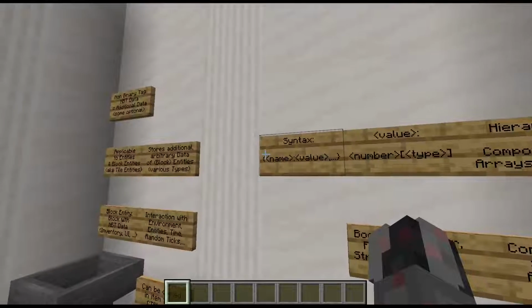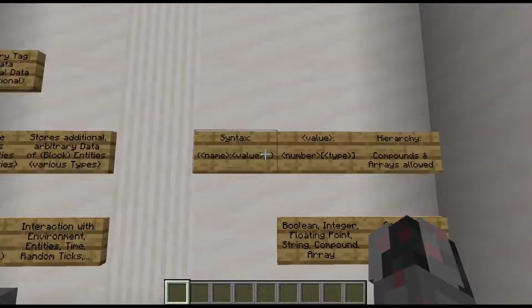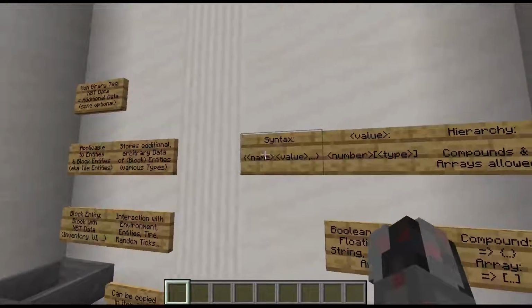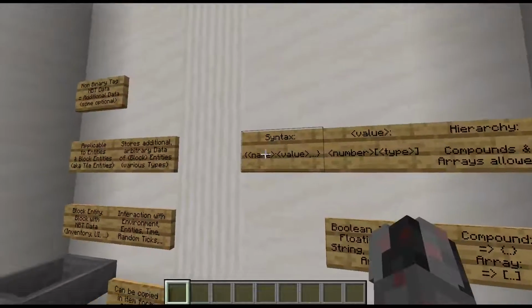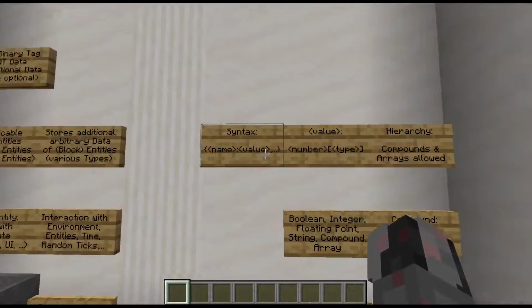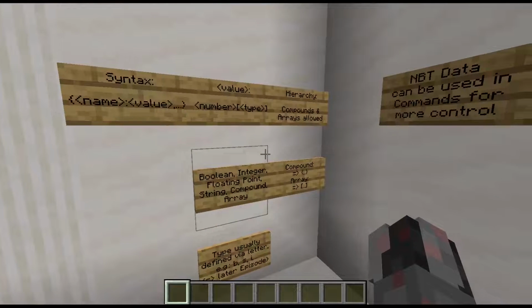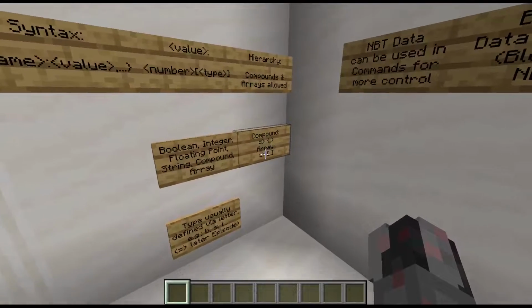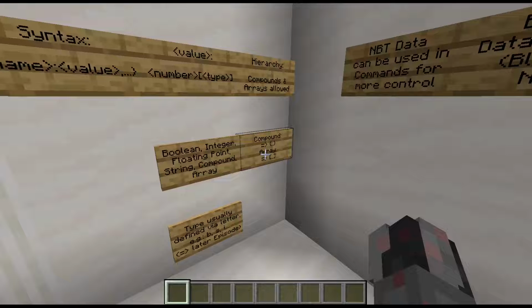So you start again with a fancy bracket, which you need to close again at a later point, obviously. And in them, you have again this pattern of name double point value. And array has the rectangular brackets and is just a list of several items with the same pattern. They can be compounds, but generally they are usually things like just numbers.